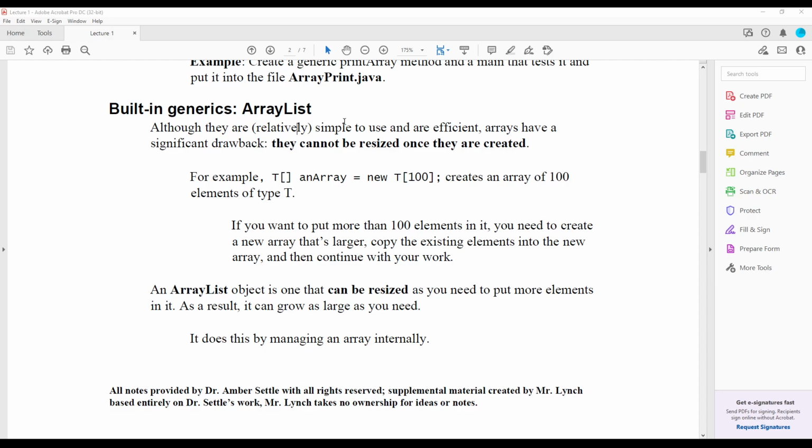So an array, for instance, if we set it to be a type array of any value and we set it to be 100 items, it's going to have 100 elements at the most. So if I want to add another element after I hit 100, I would need to create a new array that's larger, copy over everything, and then continue on with my work. Now, the issue with this is that the copying takes a bit of work and memory computation, and it takes some time to create a new array as well.